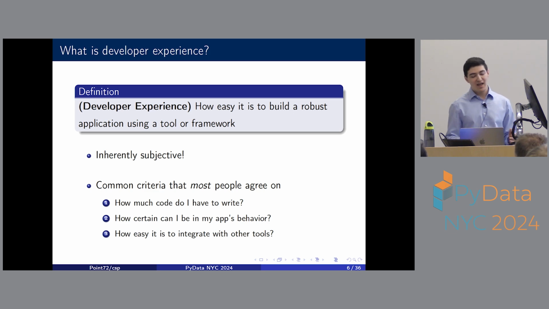And lastly, how easy is it to integrate the tool that you're using with other tools that you want to use in your ecosystem? So if a library pushes you into a very narrow path where you have to use a certain set of tools to do what you want, it's overall less usable than a tool which is open-ended and allows you to choose any data analysis or Python library to achieve your goal.